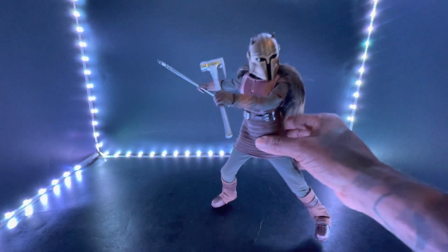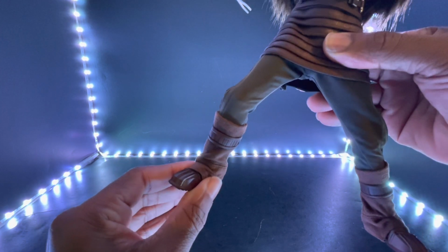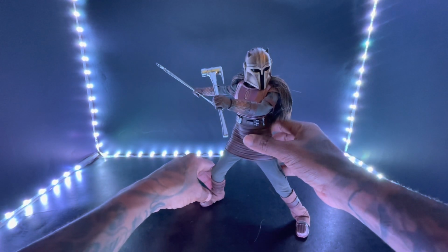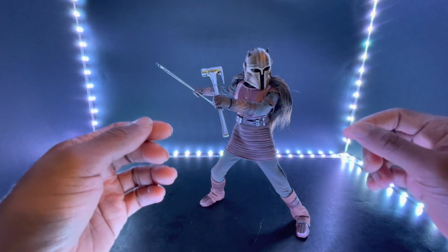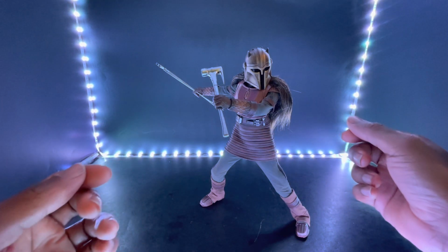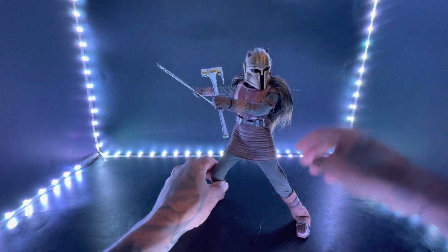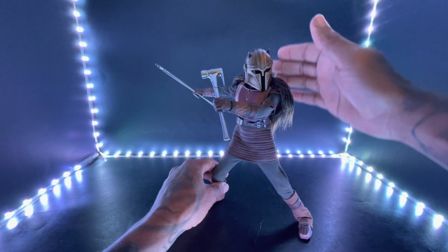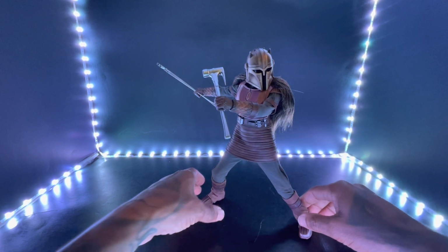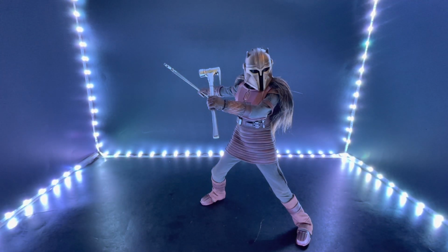What is beautiful about the figure, and I'll just pull it in, it does have ankle pivot there. So you do have rotation in the ankles. You can stand this figure up a certain way. You do get bend, minimal bend. It does give you rotation in the elbows. It does seem like it might be on ratcheted joints when it comes to the shoulder joints. You do get a lot of pivot when it comes to the helmet itself. Up and down, not so much, and I guess it's mainly because of the faux fur. Of all figures, if I had to compare this figure to Mando, I didn't think the articulation would be different and that Mando would have the slight edge.